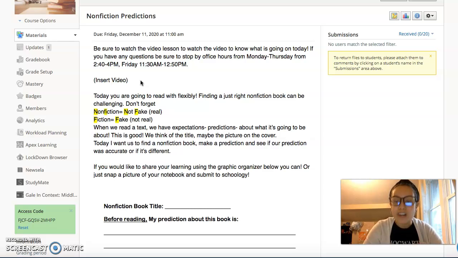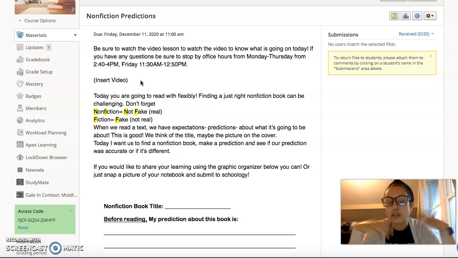And so one of the things I want to talk about for today is that when we're reading a text, we all have expectations. This can also be known as predictions. What I really want us to think about is how we come up with those predictions and our thinking work behind them. And then to see, while we're reading with flexibility, as we continue reading, was our prediction correct? Or did we need to correct it and change it because it ended up being different than what we were expecting?